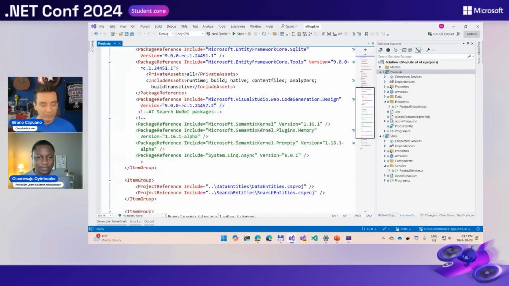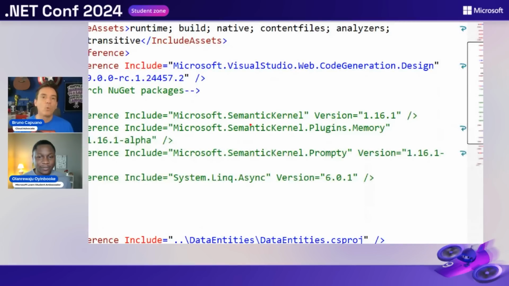In the .NET world, we have different options. I am going to use Semantic Kernel. Semantic Kernel is an open source project that currently supports .NET, Java, and Python. I don't remember if they have JavaScript yet or not, but it's kind of a layer on top of a lot of AI and search and a lot of services that makes our life easier.